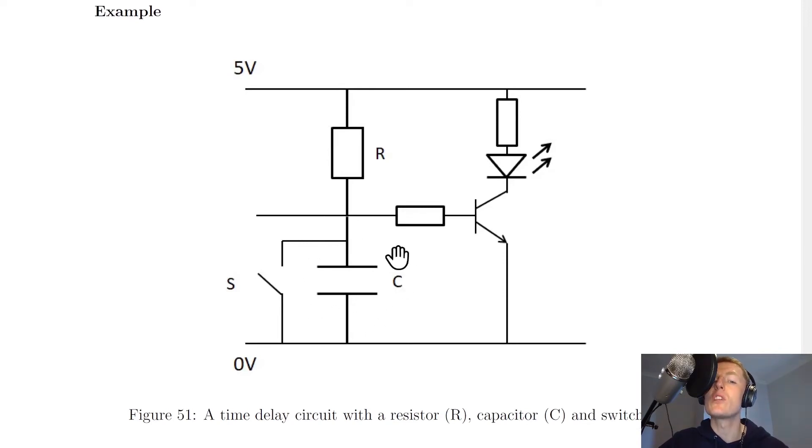And we already know that the voltage across the lower component is equal to the voltage across the transistor. So if the voltage across the capacitor increases, then the voltage across the transistor increases as well.